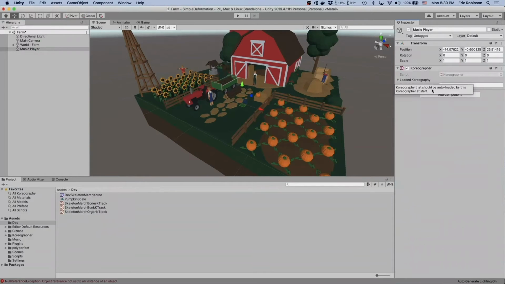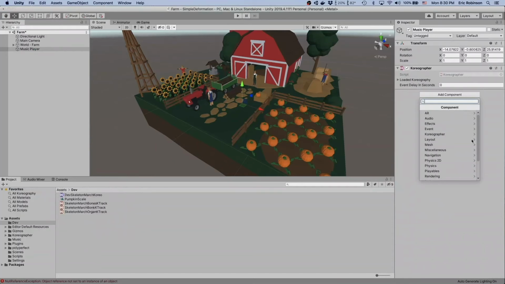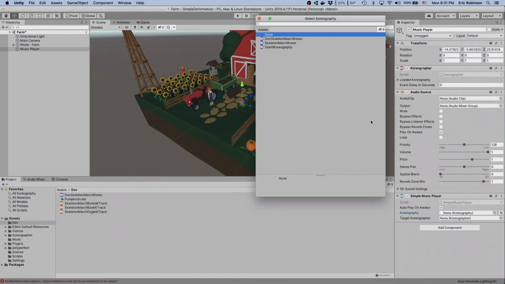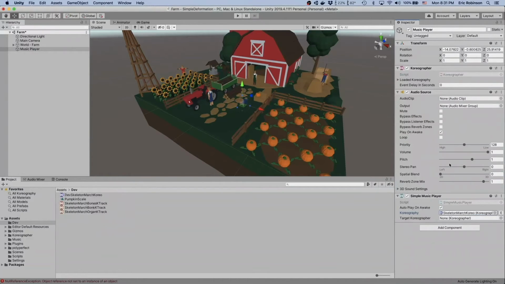When a choreographer comes in, it registers itself as the global instance. We only need one in the scene because it will handle that. Okay, so the next thing we need is a simple music player component. And we're going to tell the simple music player, hey, use that choreography that we loaded. That's what we want. The music player will use the audio clip specified in the Skeleton March choreo.